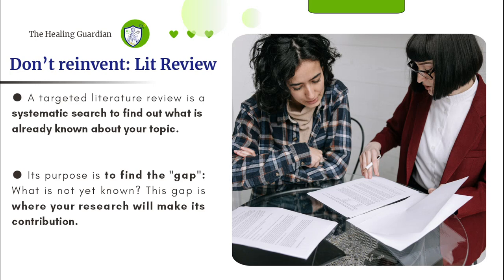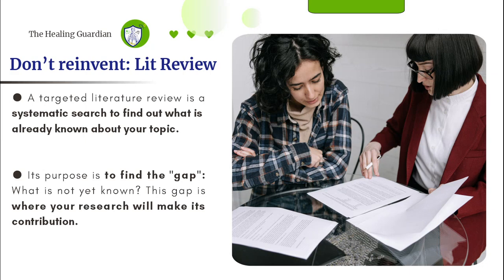You first find out what is already known because in ethics, we believe if you make a research which is not relevant, it is unethical. Already you want to look at malaria in Gulu district. There are already many researches that have been done about malaria in Gulu district. So you need to read the available articles to find the gap that your research is going to fill. So the purpose of the literature review is to find the gap, what is not yet known, and this gap is where your research will make its contribution.